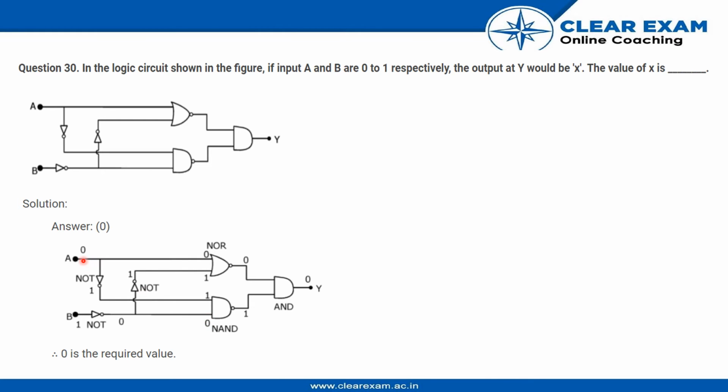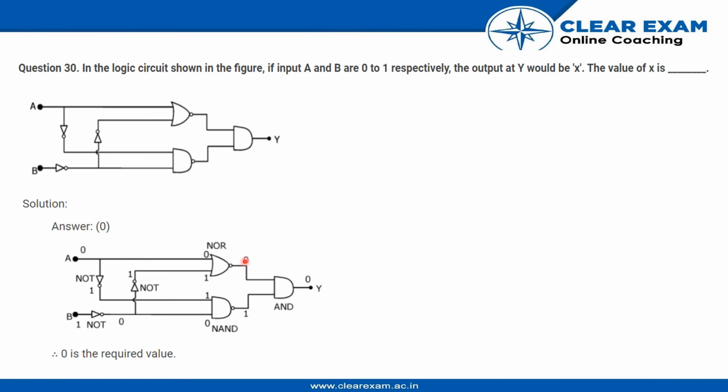And then we have 0 going from here to here in a straight line, no change appears, that is, it is 0 from here. And the logic circuits here are NOR and NAND. So when 0 and 1 go through OR, we get 1, but we have NOR, so we have 0 here, and then we have NAND on the other side, that is 1 and 0. So 1 and 0 will give us 0, but since there is N in the beginning, we will get 1.